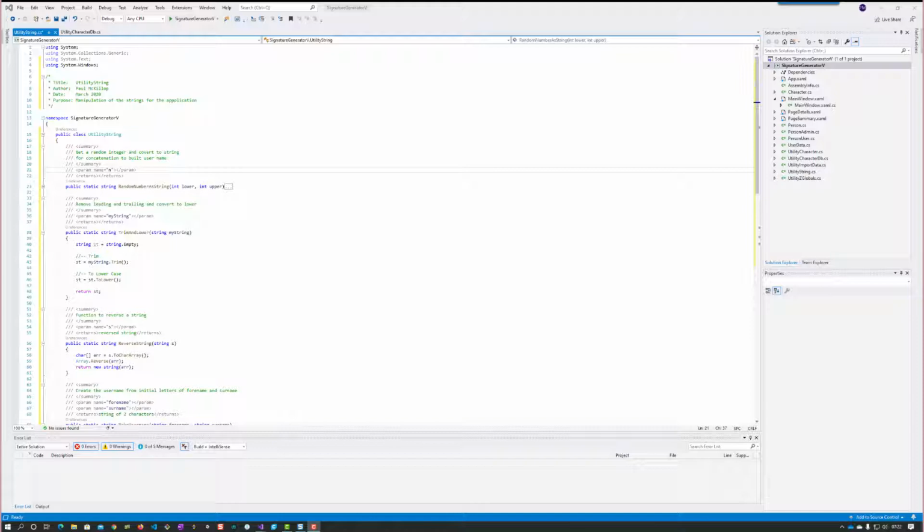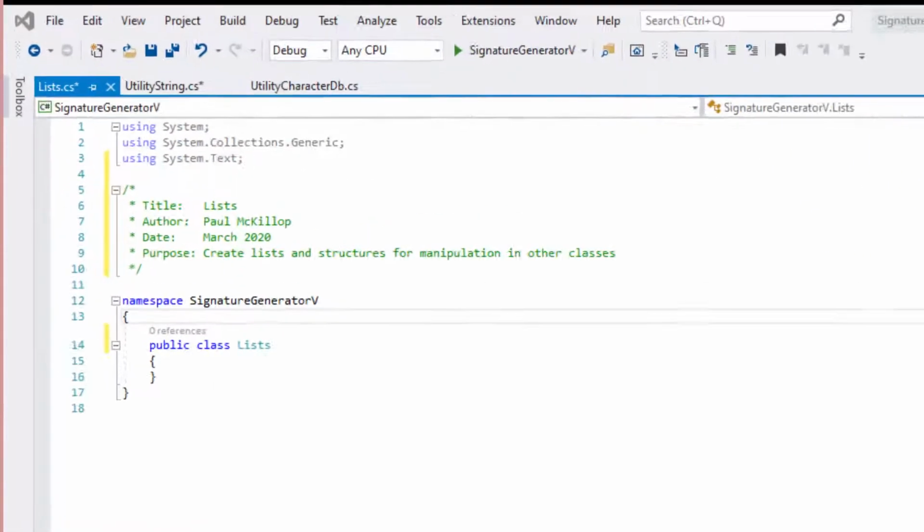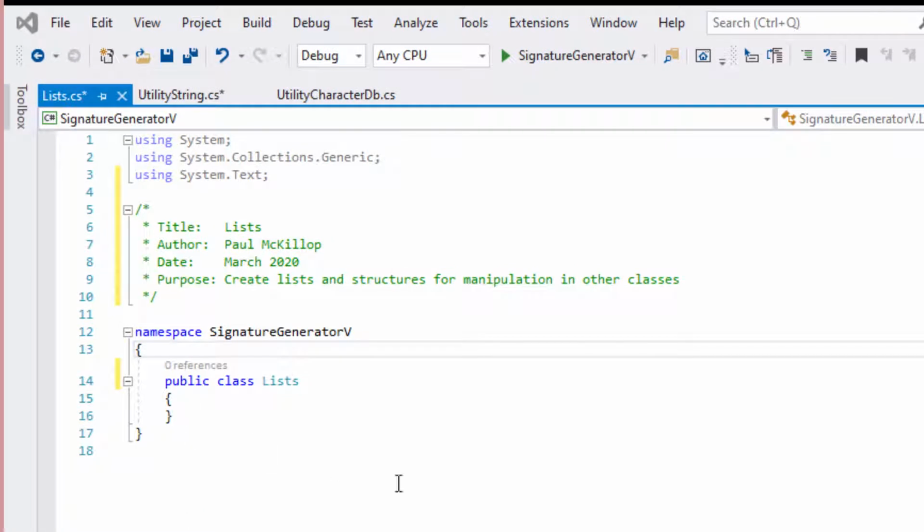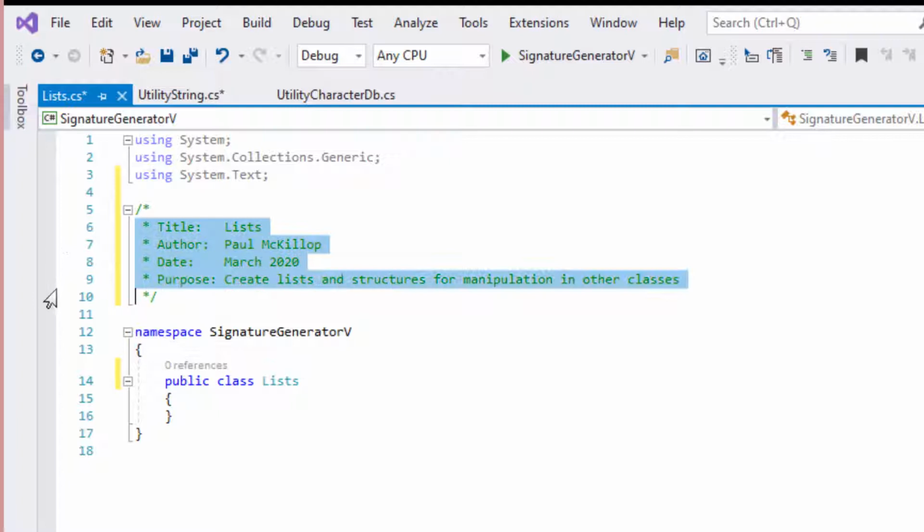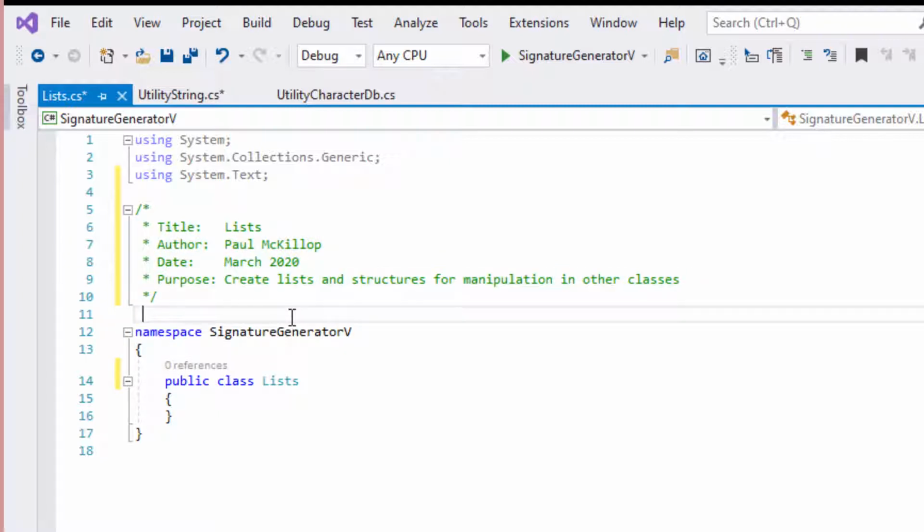It's called just lists, and I won't make you watch me do that. Okay, I've made the class, I've called it lists, I've made it public, I've put my module header in, which, as you know, adds a lot of quality to the type of code that we're producing and will be a judgment point that people will make. And then up here, the first thing I'm going to do is create some new directives, or manipulate the list of directives that we have. I'm not sure we'll use them all, but anyway, so highlight that, and I've got them in the clipboard.